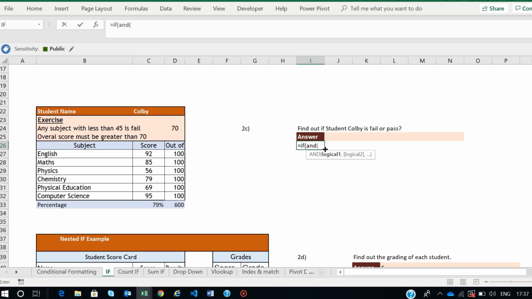So now the if is asking the and function to give it a logical condition. Then based on that logical condition, if will give the output based on true and false. If all these conditions under the AND function are true, the output should be pass, and if any one of them is false, the output should be fail.